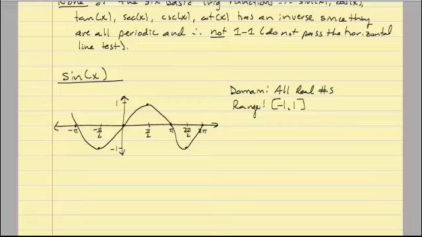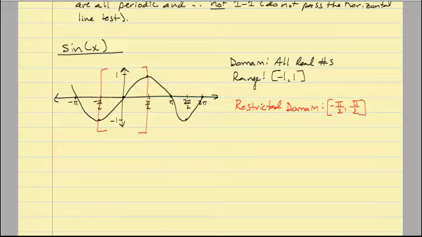So what I need to do is I need to look at a restricted sine function. So I need to restrict the domain. Now there's a lot of different places that we could restrict the domain to and have an inverse exist. But we have an agreed upon spot that we work with. And basically it's from -π/2 to +π/2. And these need to be memorized. Now if you look between -π/2 and +π/2, this definitely passes the horizontal line test. So we restrict the domain between -π/2 and +π/2.